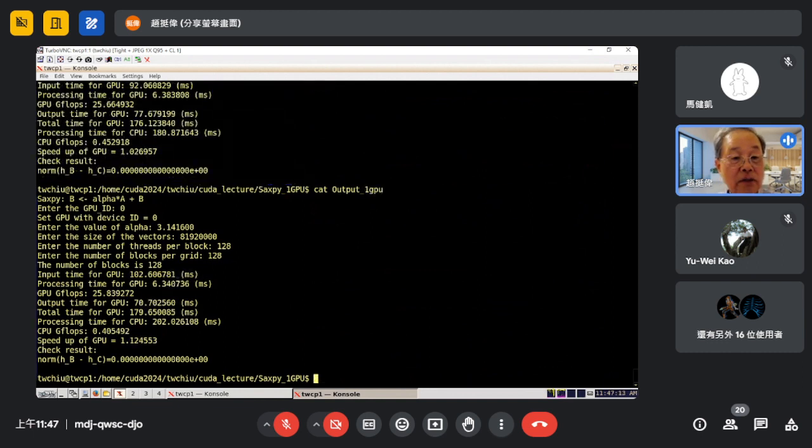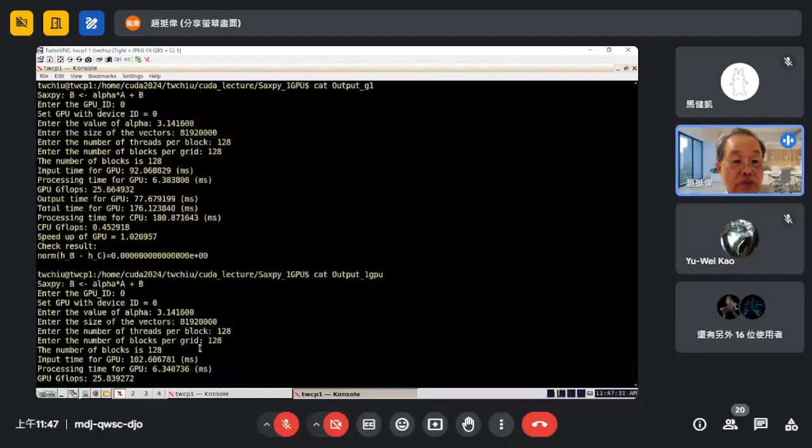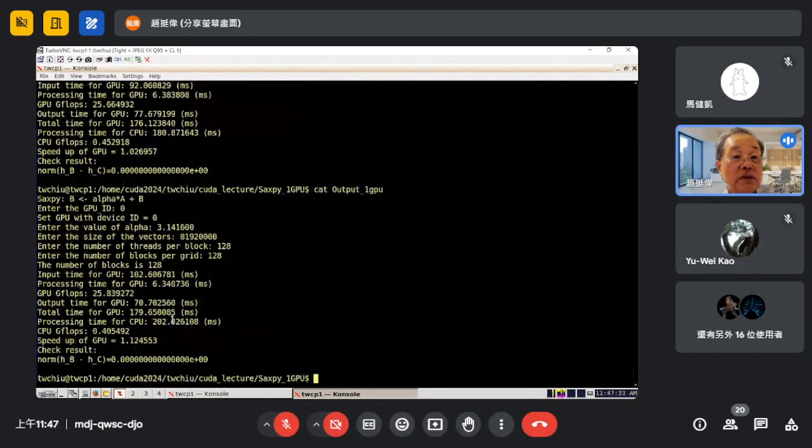The GPU performance is more or less the same. The difference is just the CPU; maybe the CPU is different.